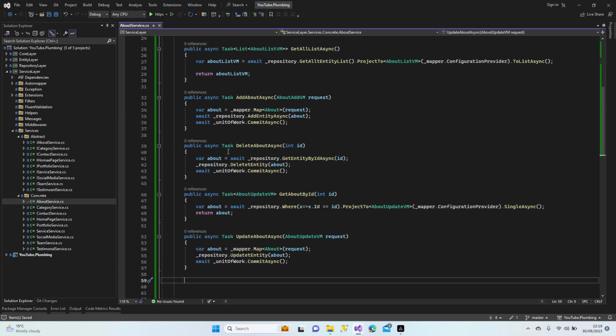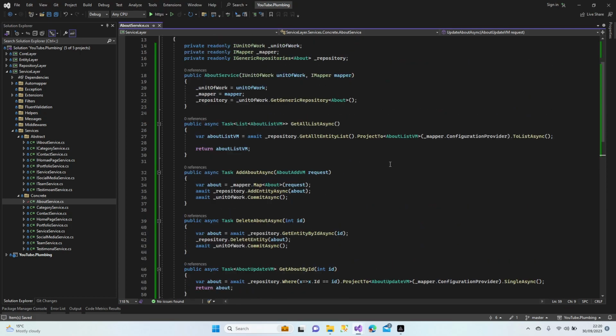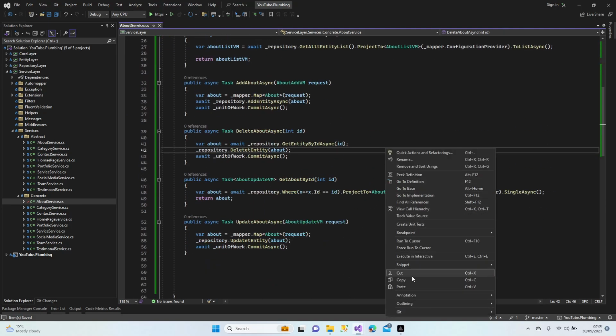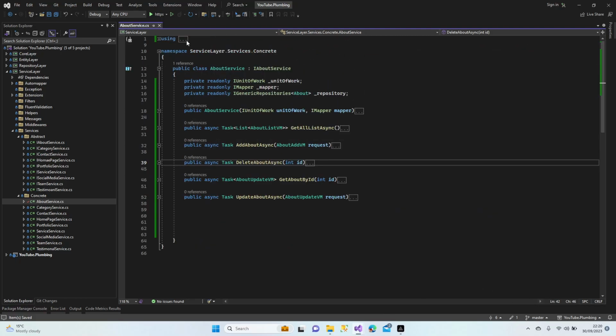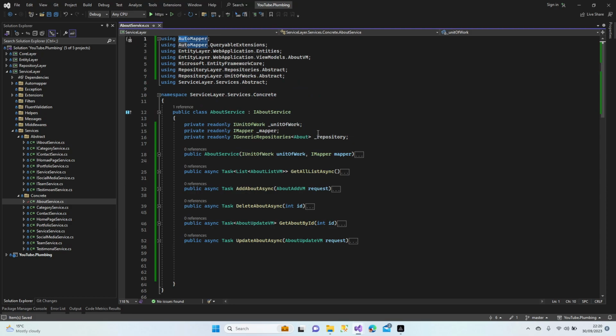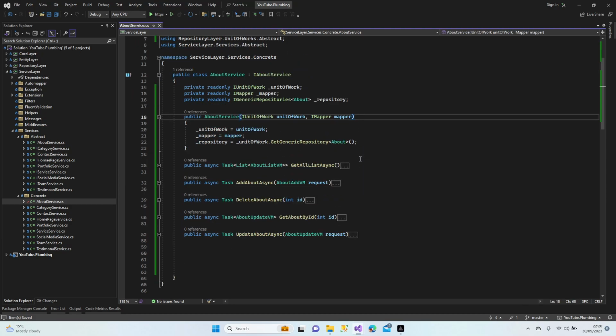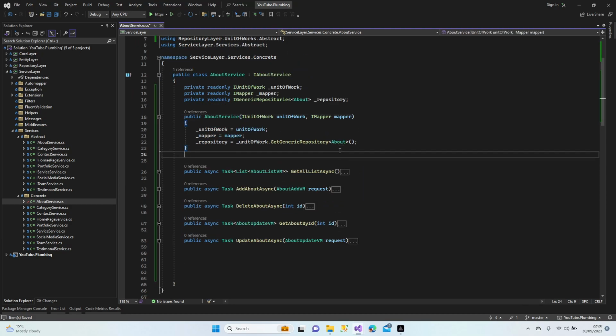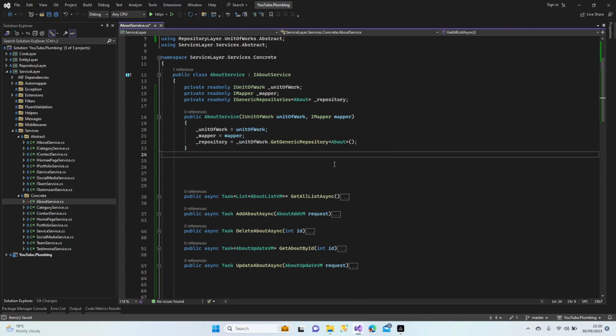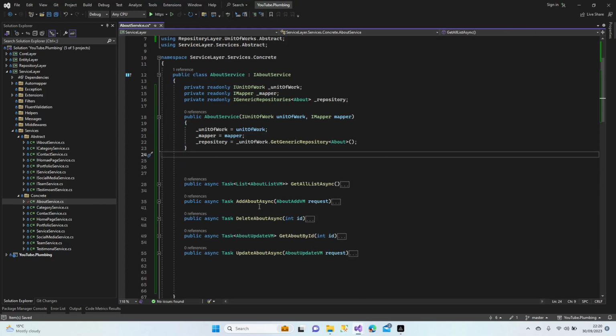Update, select, delete, add, and listing. I guess all done for now. Let's make them all collapse, and these two a little bit down. This is how I'm working all the time. I can see every detail in a separate place.